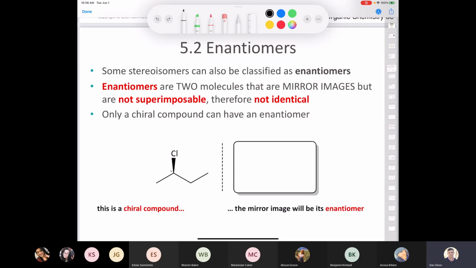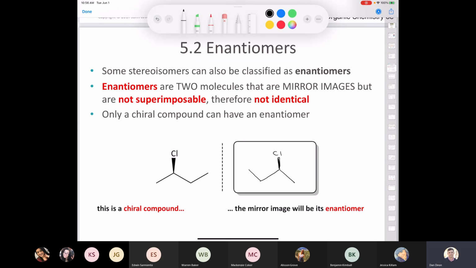Now, probably if I hadn't studied organic chemistry and somebody said, draw the mirror image of this, if you were to reflect that in a mirror, I would start trying to draw it backwards like this. Put a bond here, then a bond here, then a bond here. So that's going backwards. And then I would put a wedge like this. Okay, I'm being silly here. But anyhow, you put the chlorine at the top, and that is the mirror image. And there's nothing wrong with what I've drawn. It is a mirror image.